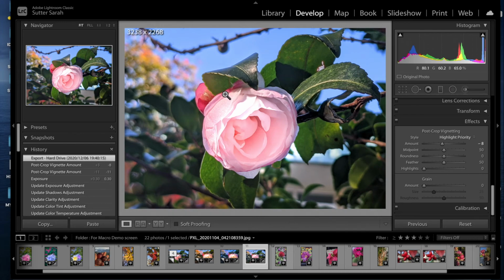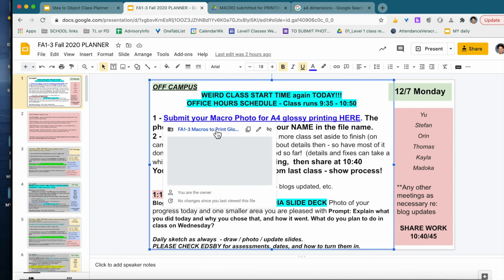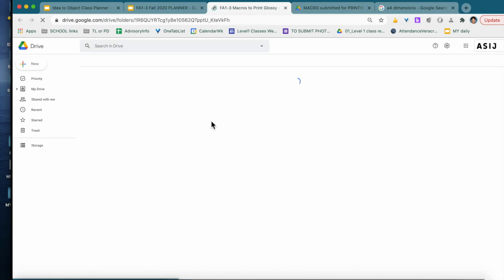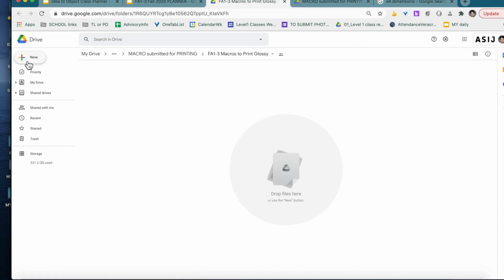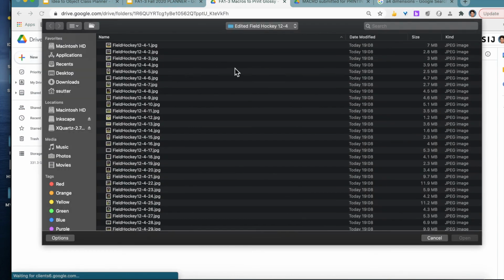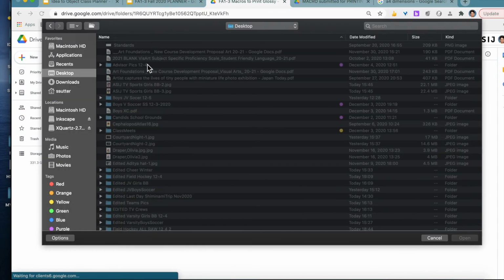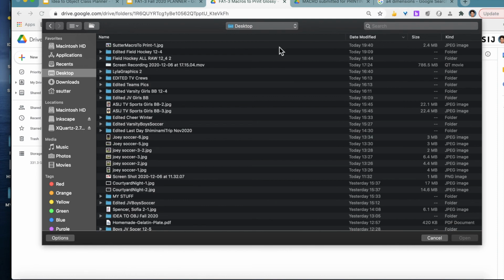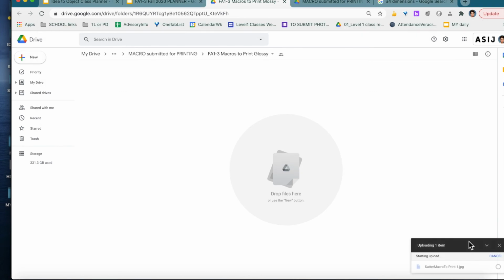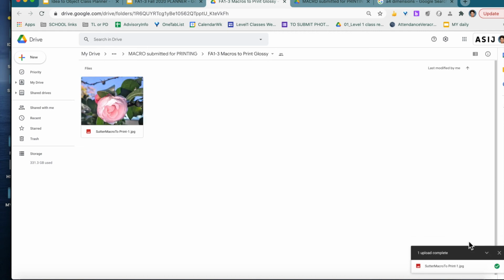And then once you have, right, this folder, macro photos, this is where you're going to put that picture. Field hockey. I have been editing so much today. So there's my picture. I'm going to open it up and I'm going to drop it in. Voila. Okay? So this is what I want from you today, is your choice for your printed A4 glossy photo for that component of that assignment.